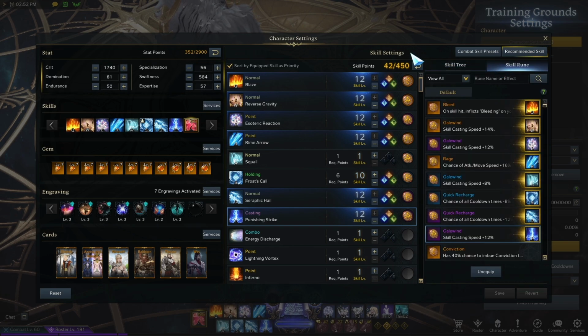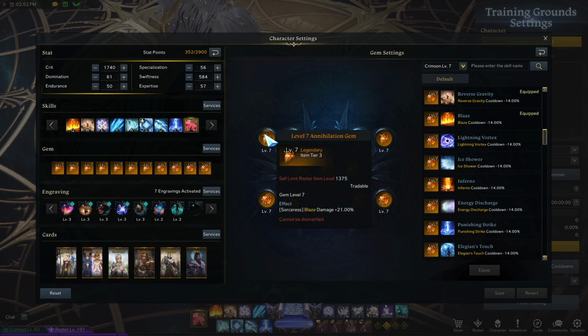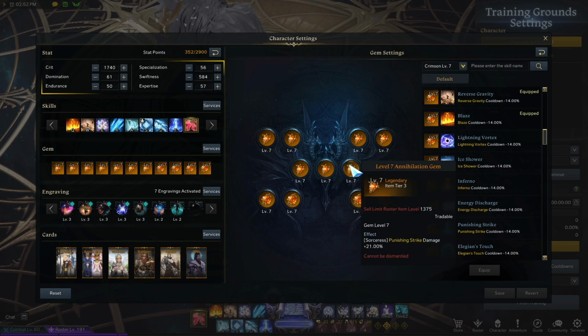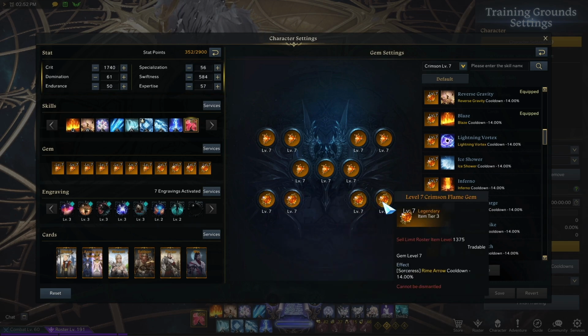And for the runes, it's just a mixture of Gale Wind, Rage, Quick Recharge. A lot of this stuff tends to be personal preference. For the gems, I have a damage gem on every single skill, so Blaze, Reverse Gravity, Esoteric, Rhyme, Frost Call, Seraphic Hail, and Punishing Strike. And I have a cooldown gem on Blaze, Reverse Gravity, Esoteric Reaction, and Rhyme Arrow.